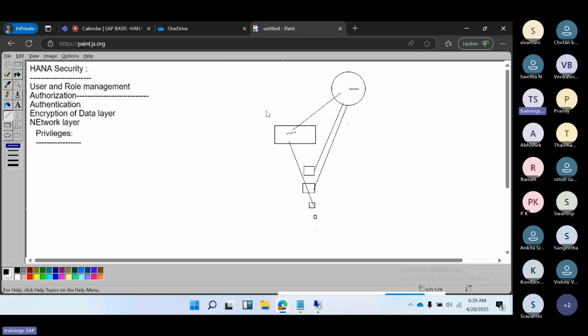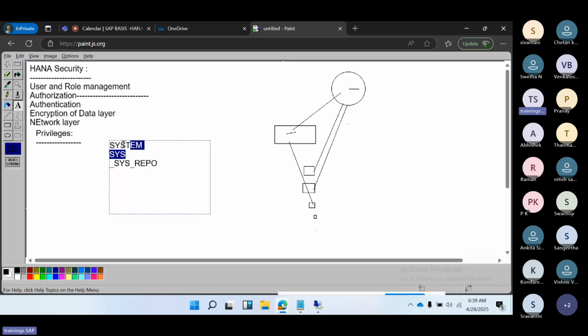So there are the standard users. By default they will be created here, which has the super user SYSTEM. So SYS and _SYS_REPO users will be created. Normally we use this technical user, the system user, to log into the system to perform the activities here, right? Normally there are two types of users here. One is the standard users. This user can create objects, own schemas, views, and everything here.